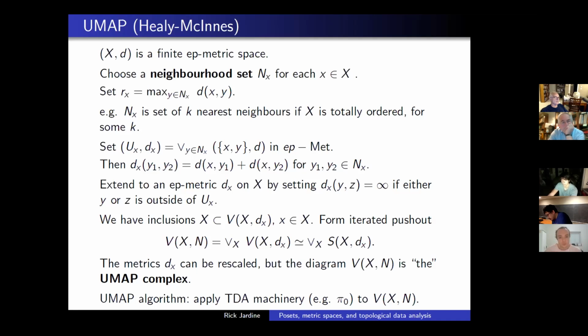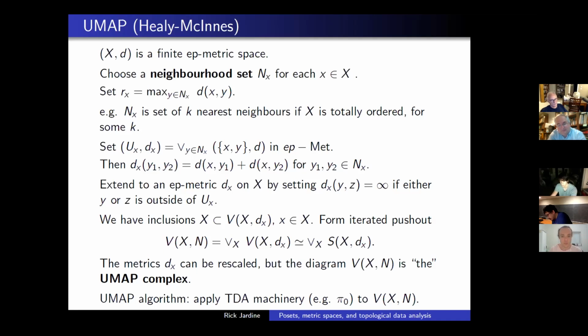But you can take a disjoint union. I mean, you can think of X as a great big disjoint union consisting of infinite distances between them, right? And the inclusion of X inside each of these V's is a perfectly good EP metric space map because it reduces distance, right? And the distance is infinite, so it's easy to reduce it. And so you have this collection of inclusions of X into these new gizmos.